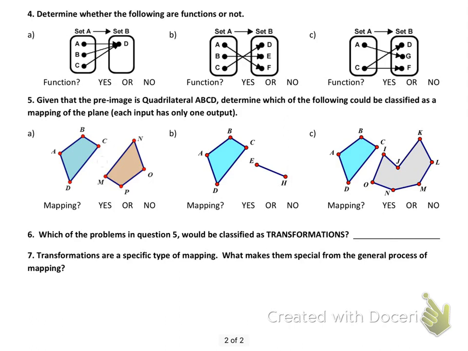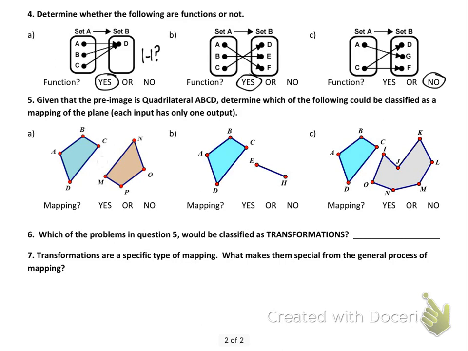Go through real quick and decide for yourself if these next ones, problem number 4, A, B, and C, are functions. Just about 30 seconds is all you'll need. It's a really quick yes or no on if these are functions. The first one, is it a function? Does each input have only one output? Yes. It is a function. The second one, function yes or no? Yes, definitely. And the last one, function yes or no? No. Okay, so let's go through these one more time. And I'm going to ask, is this one-to-one?